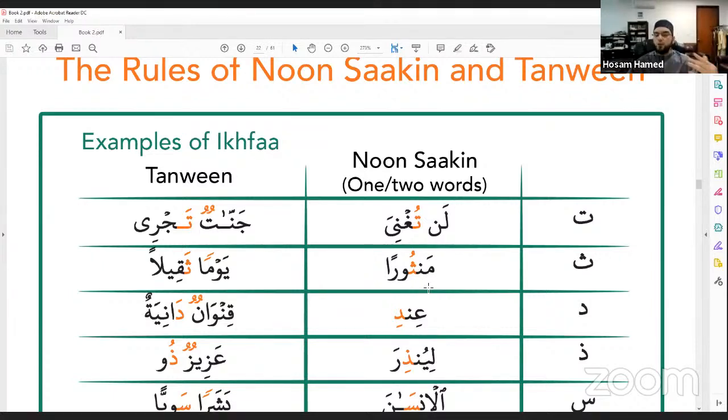منثورا. Try to say it along with me. It's very important. These things cannot be fixed, cannot be taught except when you listen to it from a Shaykh, from a teacher. So even if we have this theoretical lesson, the practical way is to listen, of course, and then to recite to someone knowledgeable about these things.